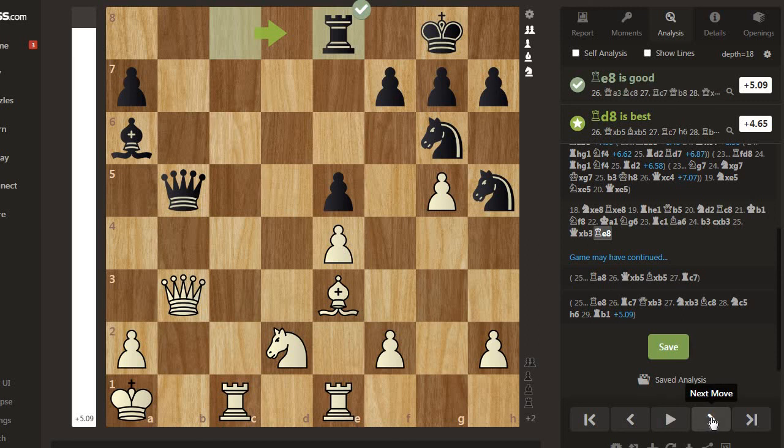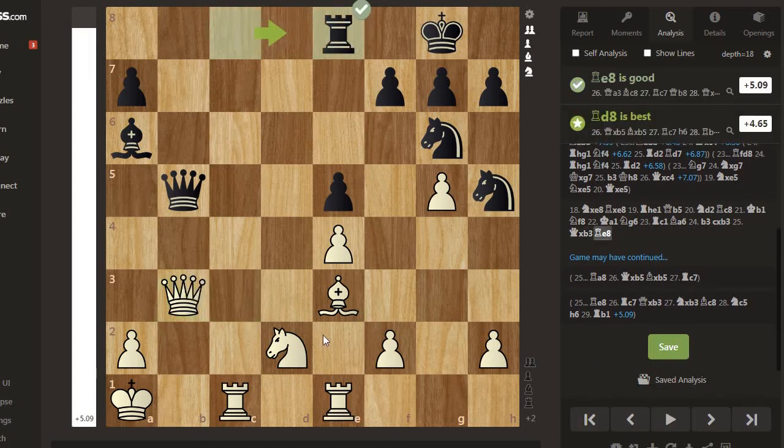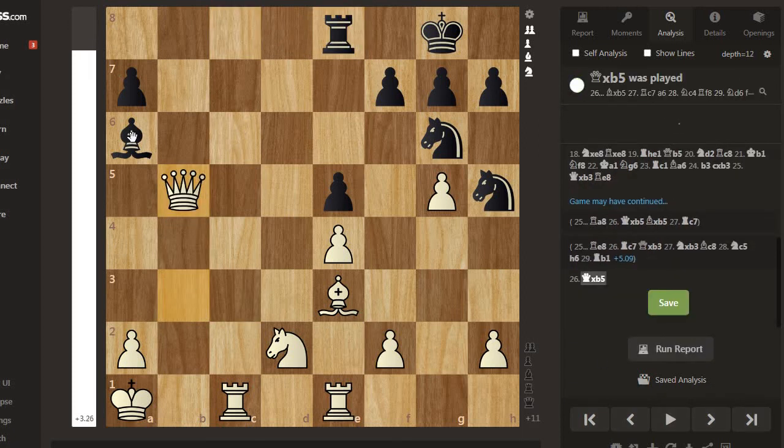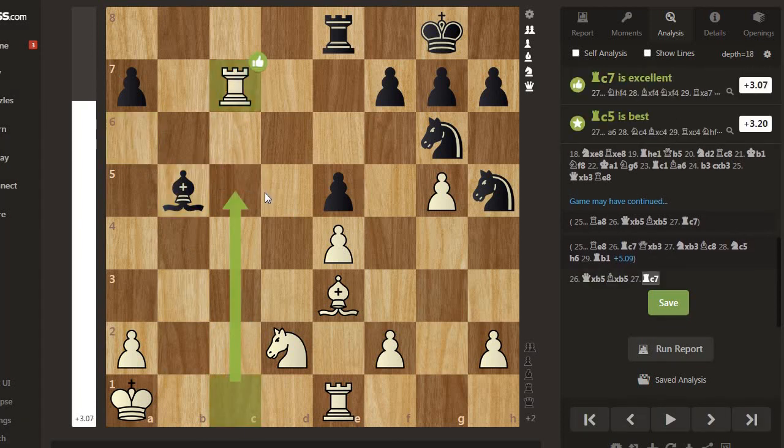and after queen takes b5, bishop takes b5, there is rook c7, and the computer operators resigned here. Black's position is utterly hopeless.